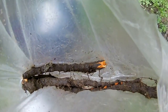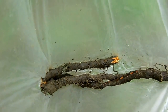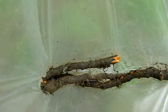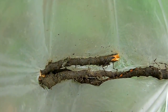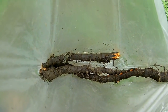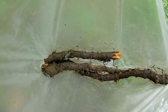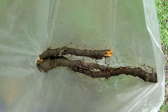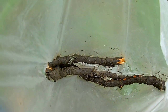But I'll go home and wash that up, and then I'll strip the bark off and keep the orange stuff. Probably use some of it fresh, and the rest of it I'll dry and keep using it. So we'll see. I've never done this before, so it's my first time using Japanese knotweed. Hopefully it's going to be something good. I've heard it has a lot of great properties, so I'm going to research this by testing it on myself. I'm the best guinea pig, so I might as well use it.